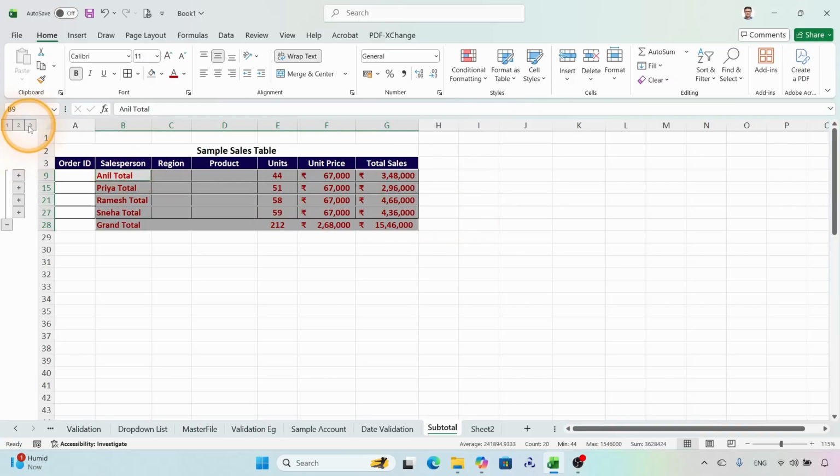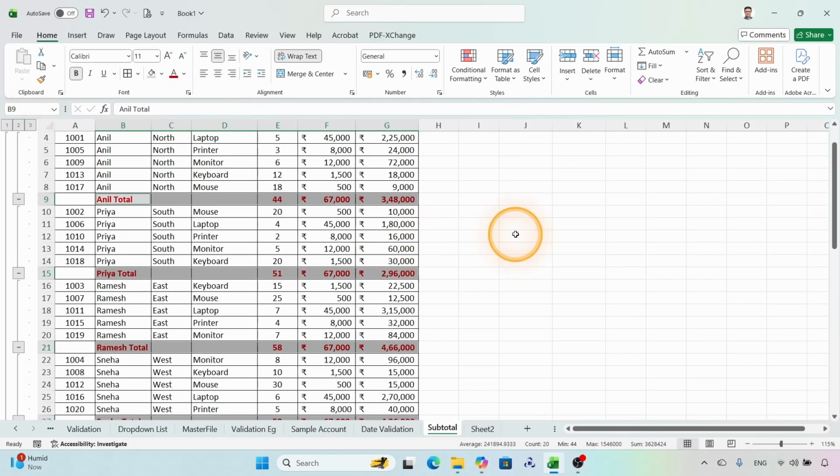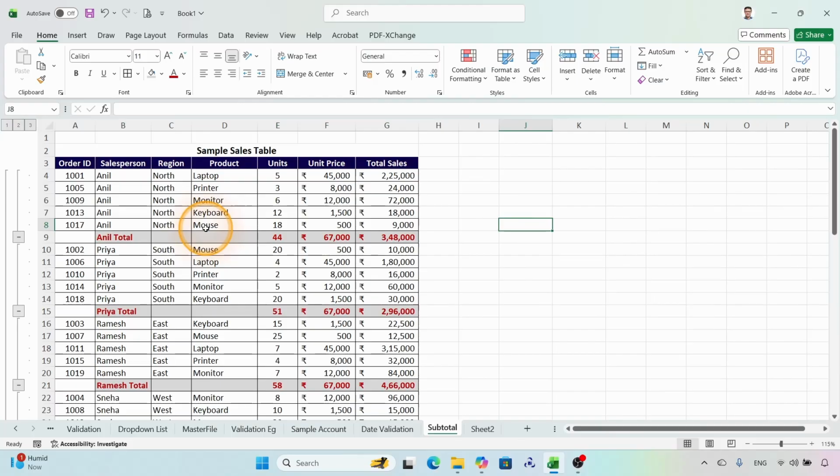You can go and see the third tab. So in this way we can make use of the shortcut Alt semicolon for the selection of visible ranges. Only visible ranges are selected, and we can format, we can copy the visible range and paste somewhere else. Okay, this is a tip. You can do this in many places, especially in subtotal also.